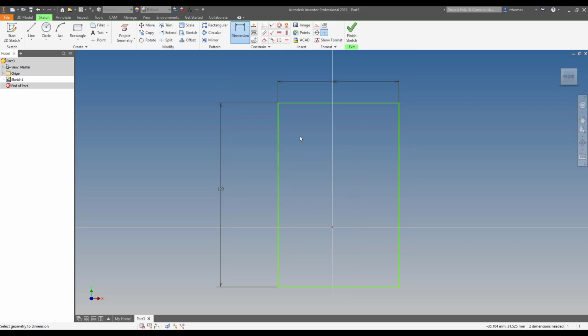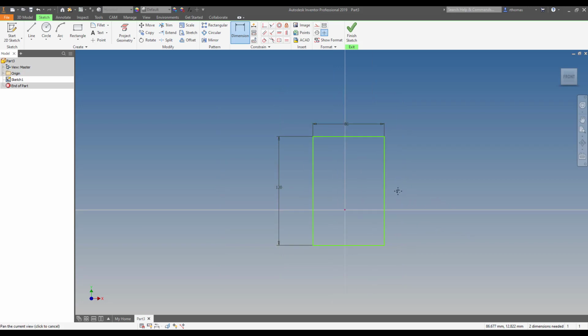Okay, so you may remember from Sketching Basics that lines turn purple when they are fully constrained. If you look in the bottom right hand corner, it says that 2 dimensions are needed. What's needed now is the relationship between this box and the middle of our part, the center point. It's really important that we start using this center point. So as a general rule, when you finish a sketch, everything should be purple and it should say fully constrained down here. There are a few occasions where we don't need that. I'll explain to you when that happens later on in the unit.